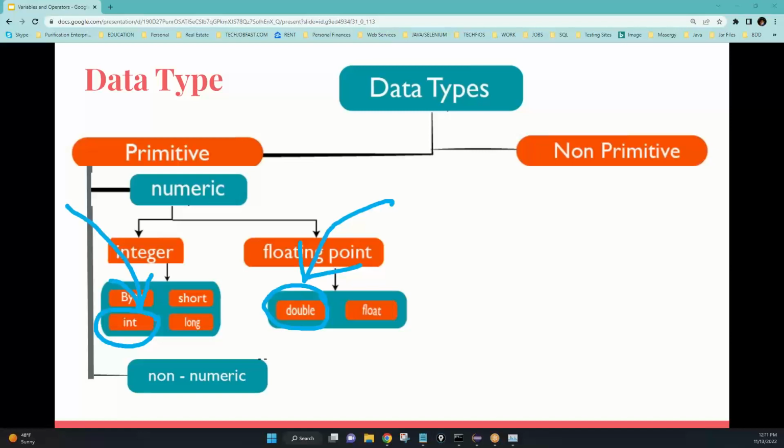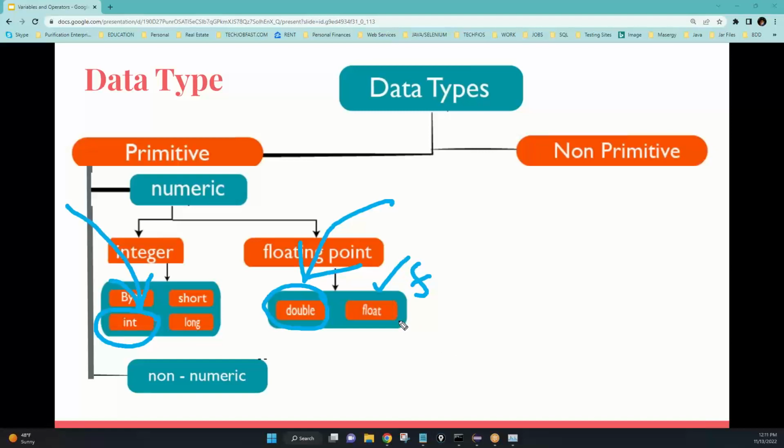Like, why are we only going to use double? Why not float? You can use float. But float has a weird notation which uses a letter F in it and makes it a little more messy and complicated.